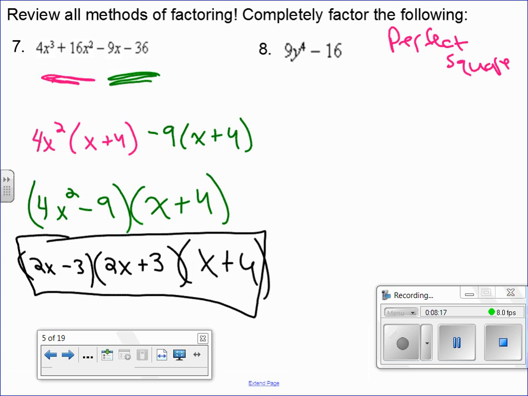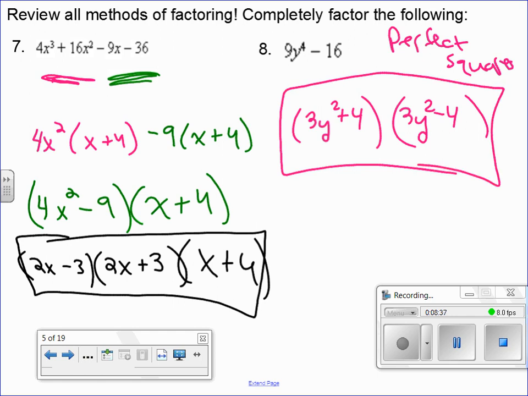And for perfect square techniques, this is actually a chapter 1 skill. You just square root both the numbers. So what's the square root of 9y to the 4th? 3y squared. So that goes in your first blank of both binomials. What's the square root of 16? 4. So you put a positive 4 in one binomial, a negative 4 in the other binomial, and you're done. So save that perfect cube technique for something that is perfect cubes, like, for example, number 9.